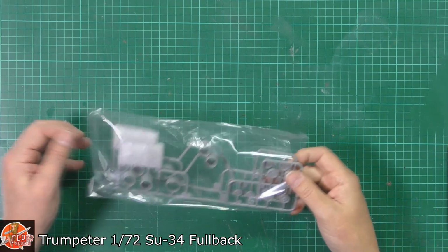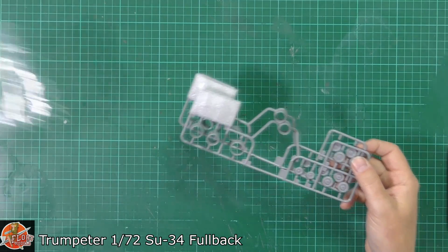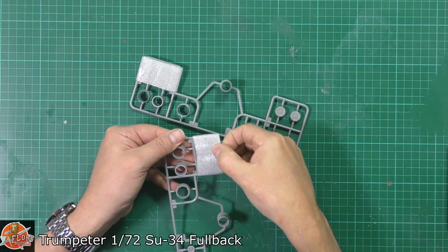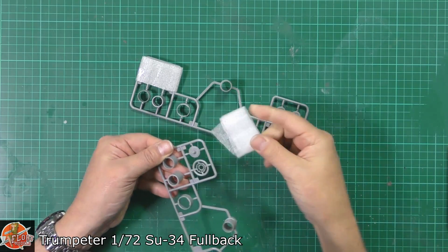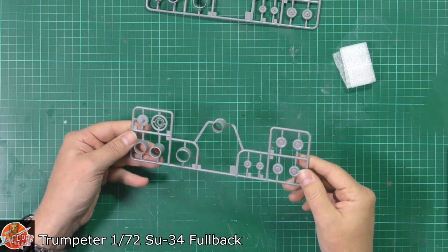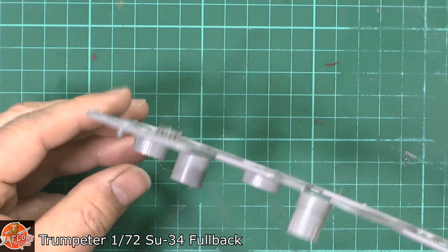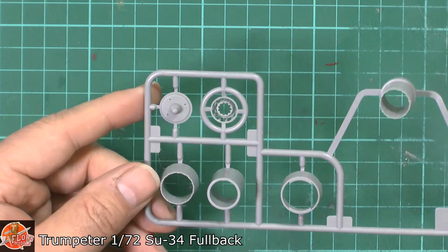The thing with the flanker is that the engines are such a big part of it because they're such a large lump. It's going to be a matched pair, so we'll peel one off. We won't need to do the other. There we go, for the afterburner ring. Generally, aftermarket is where you're going to go with these, but actually that doesn't look too bad. They look alright for scale.